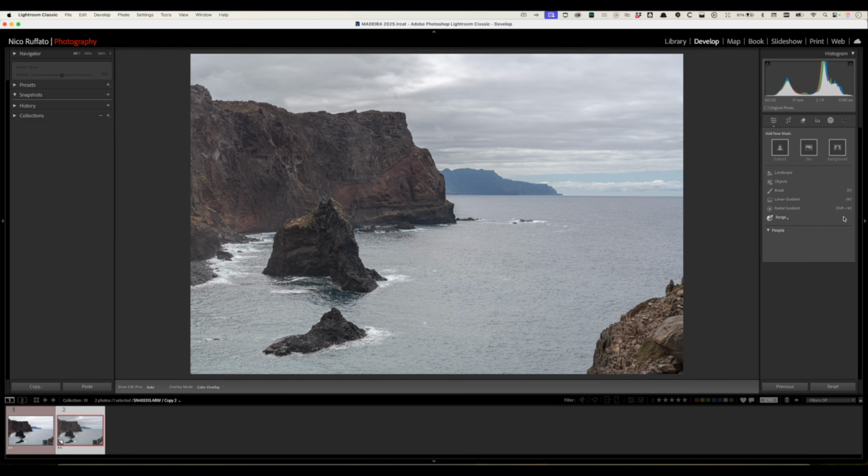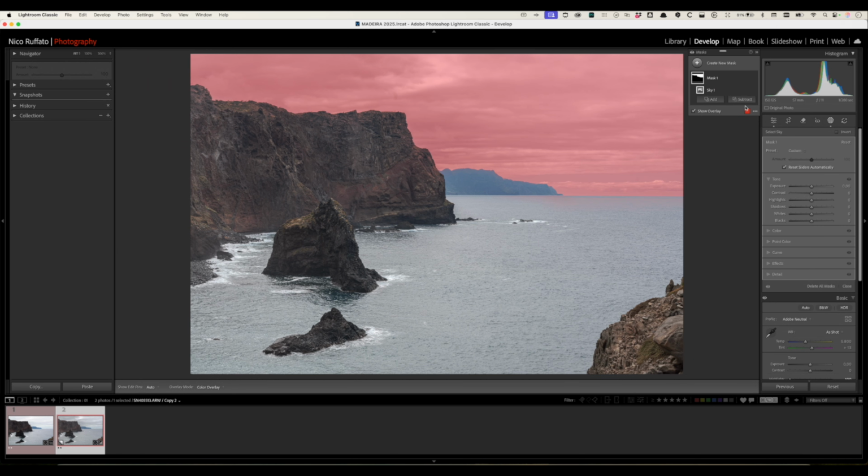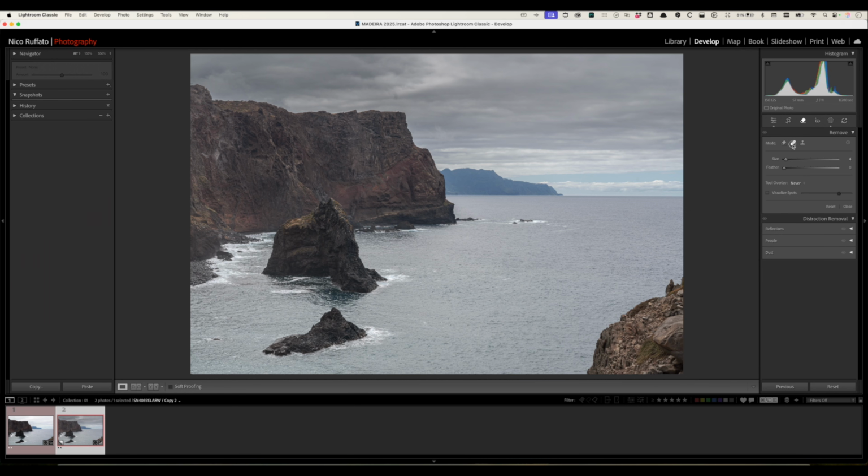Then I go to the masks panel. Here I bring in the selection of the sky, subtract linear gradient in this way. Okay, and I bring the exposure a little bit down. It's possible to correct some spots in this way. I don't know if there are other spots we can fix in Lightroom. For this, I can hold down the Shift key and click here, so I can sort out the AI mode.